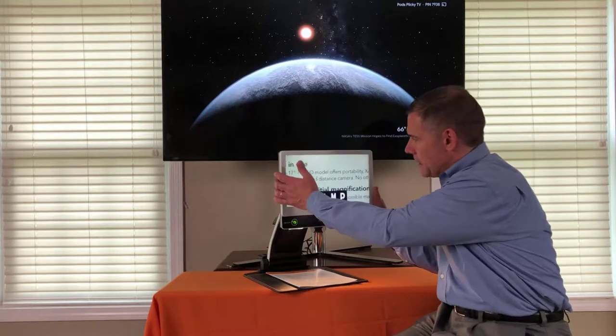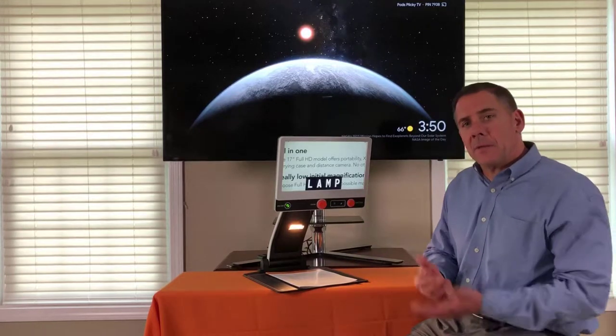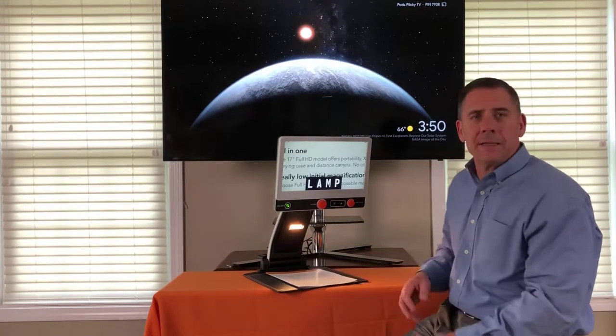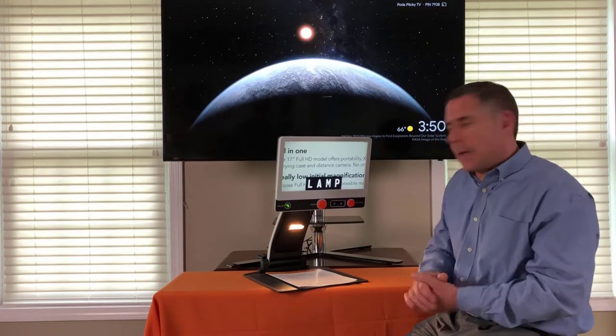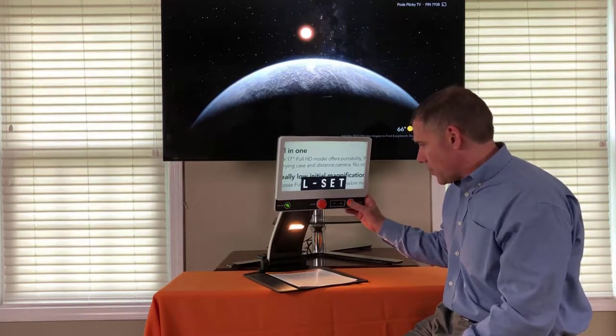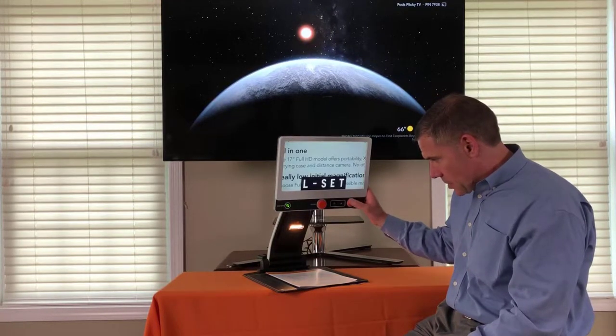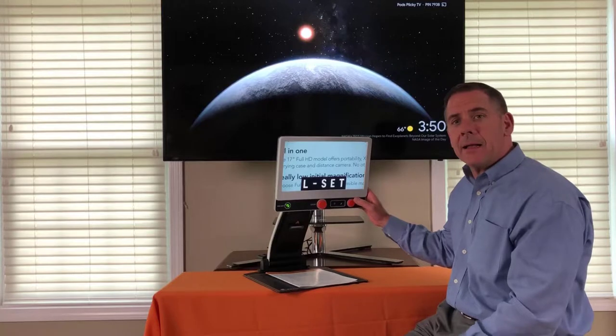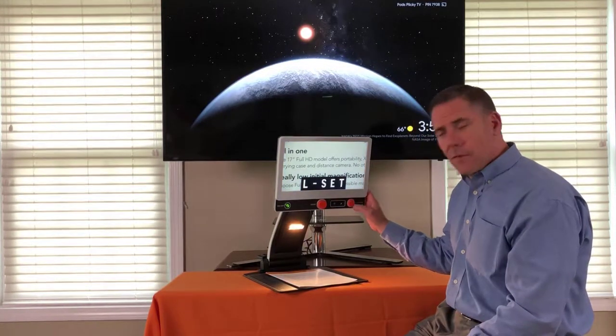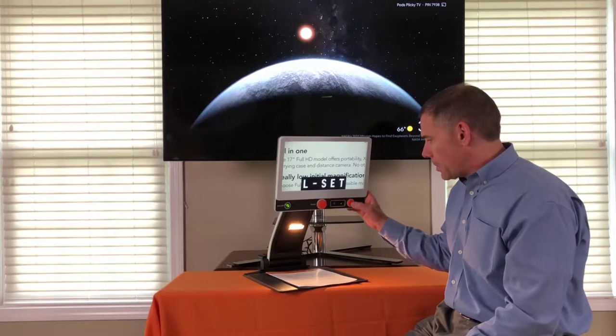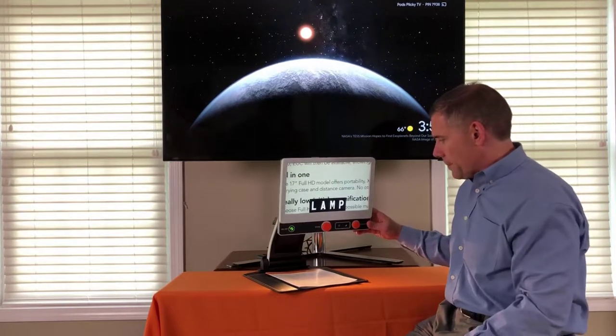The next one is lamp. You'll see the lamp is an LED lamp. It's very bright and it gives you great light source. But it might be too much. I might not need it. I have good light where I am. So to activate that, I turn it in and then I turn it and you'll notice it's slowly going. It's a rheostat. Now it's off. But I want it back on. I turn it, I'm going to go fully bright, and then I'm good to go there.